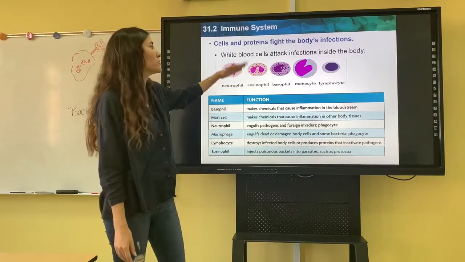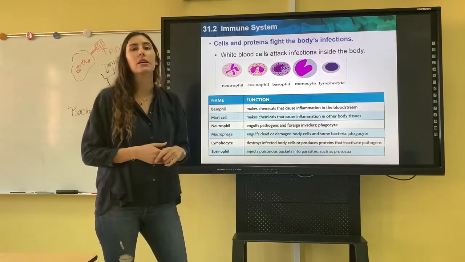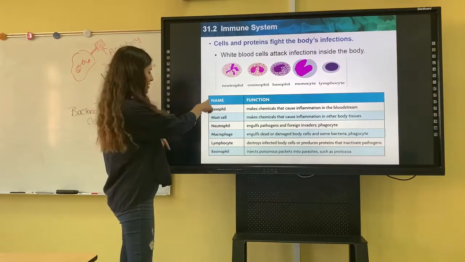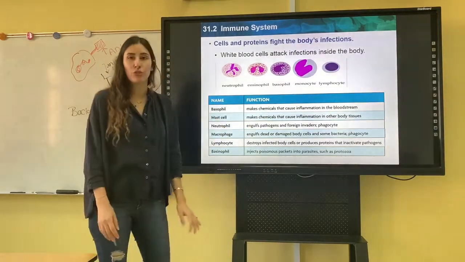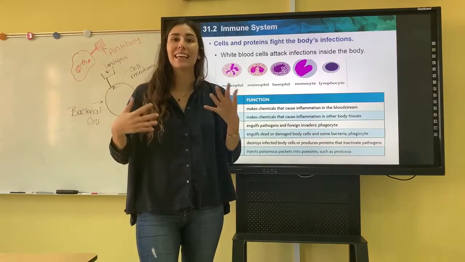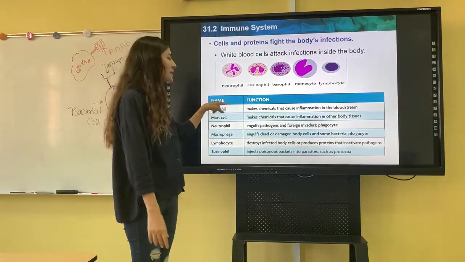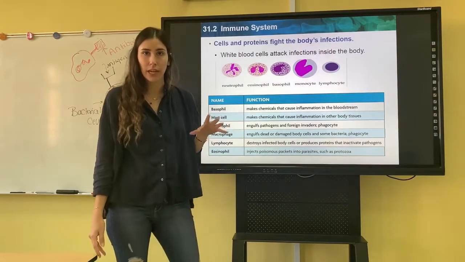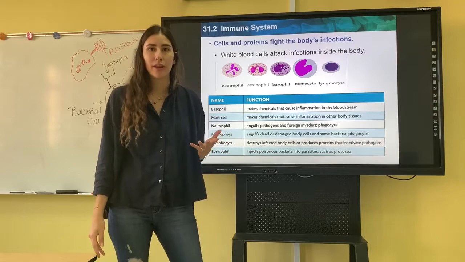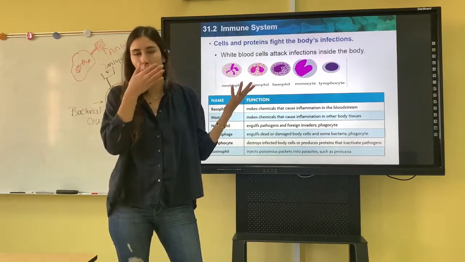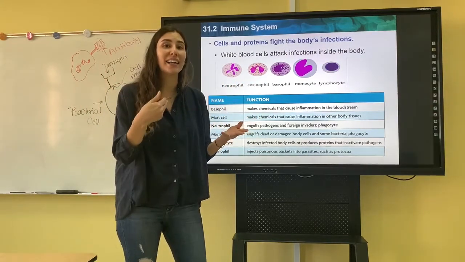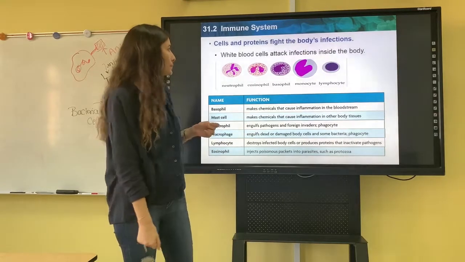So I want you to just go over these white blood cells and make sure you can recognize their functions in case they come up in a multiple choice. I will never ask you, give me the function of a basophil, okay? I wouldn't expect you to memorize it. But you should be able to identify it, okay?